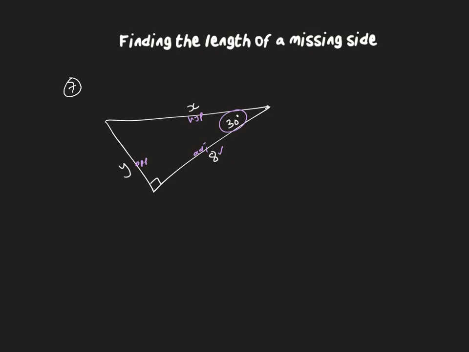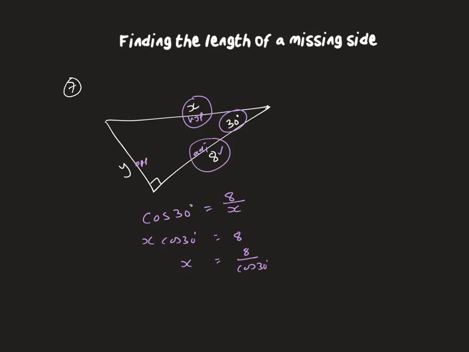So if you want to find, say for example, x first, all right? What we're going to deal with now is cos of 30 degrees is equal to the adjacent over hypotenuse, which is equal to 8 over x. Do you follow? Adjacent over hypotenuse, cos. So therefore, you multiply x on both sides. X cos 30 degrees is equal to 8. So therefore, x is equal to 8 divided by cos 30. If you didn't get that, just rewind a bit. I explained it earlier.